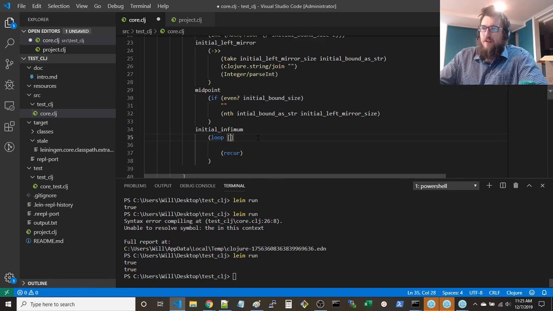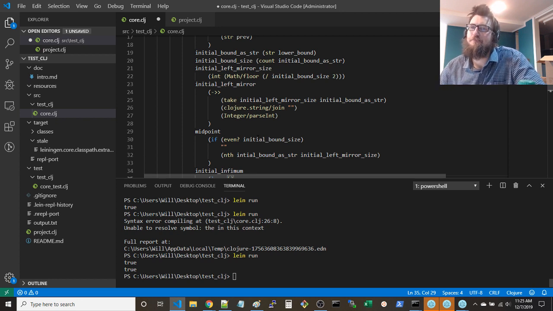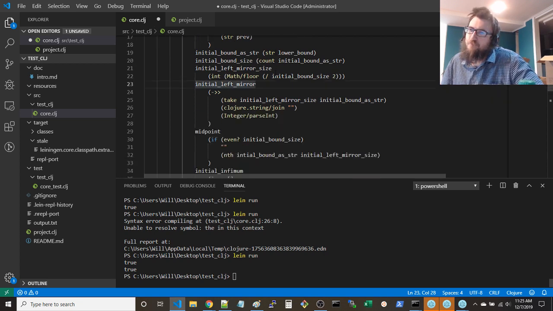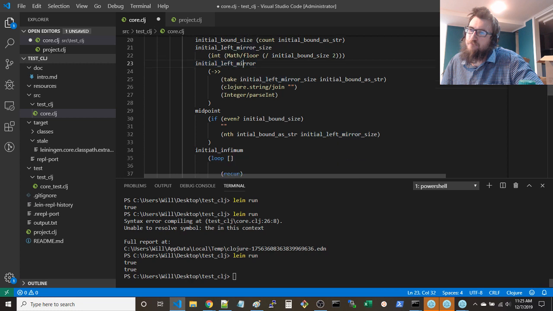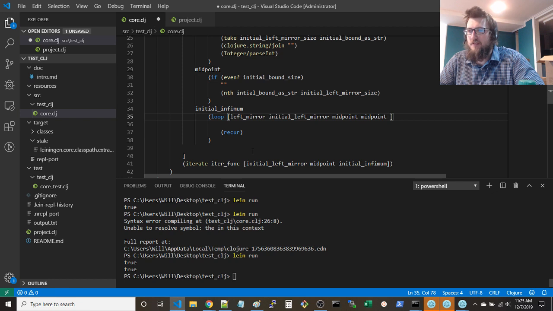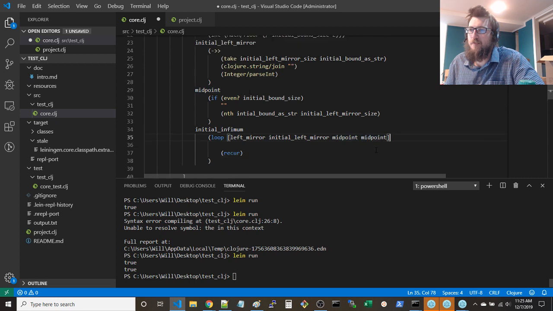And what we're going to do is start with left mirror, initial left mirror, and then midpoint, midpoint, and finally, yeah, we have this initial left mirror, midpoint, midpoint. Let's call it mid. All right, and we'll call these a let here.